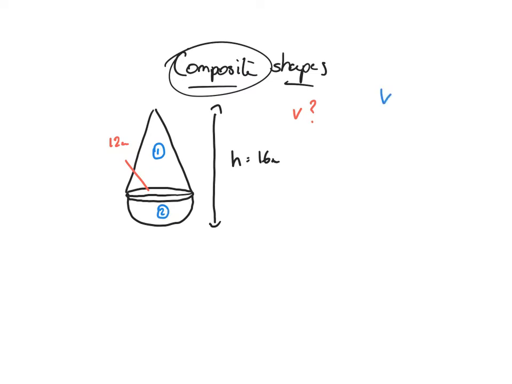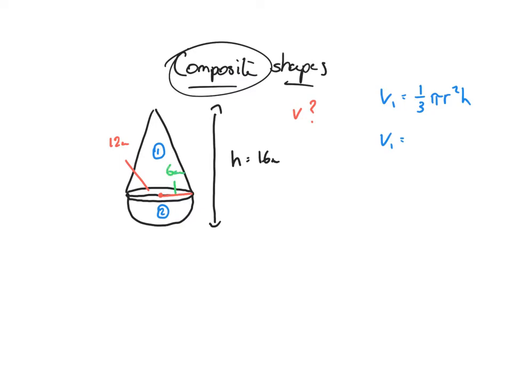Okay, now we can see that volume 1 is a cone, so that's 1/3 pi r squared h. Well, remember that r is the radius and h is the height. Okay, so we need to find the radius of the circular part of the cone and the height of the cone. Okay, so we can see that the radius is given by this bit here. Okay, well, we know that the diameter from here to here is 12 centimetres. So that means that the radius there must be 6 centimetres.